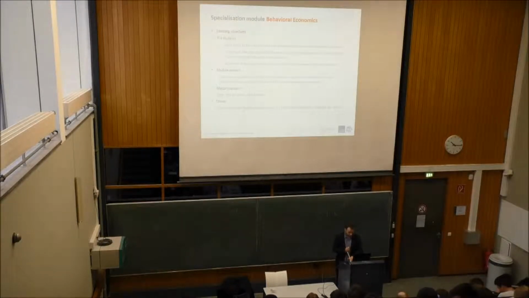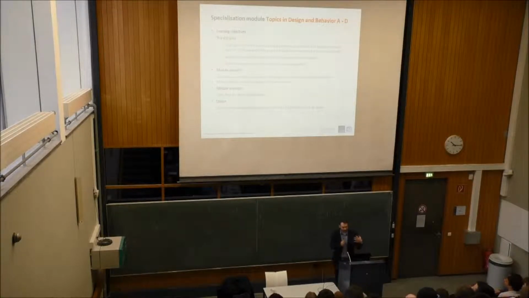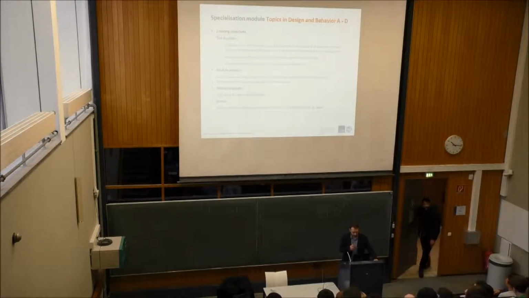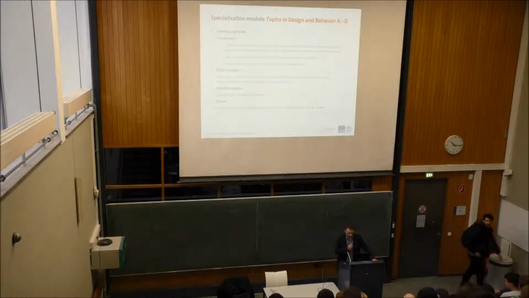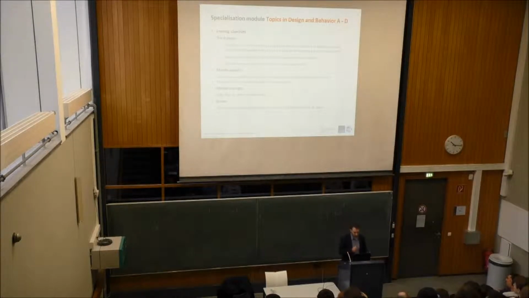Okay, so the next module is called Topics, Design and Behavior. This is also a very broad topic, but normally it includes several specific seminars, like the first seminar course which I told you before. Again, the broad topic of this module is all the latest issues in institution and market design, as well as methods and theories used in behavioral economics and applied microeconomics, so quite a broad topic.